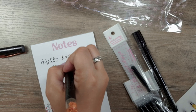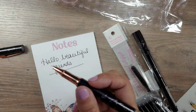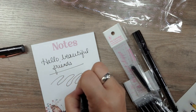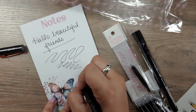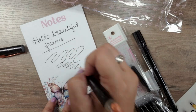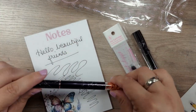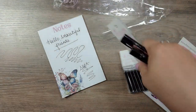What I really love about this is the nib, if that's even what you call it, it doesn't scratch the paper. So when I'm writing, it's all very soft. There's no scratchiness to it. It's very soft. So I don't have to worry about scratching because I hate that scratching noise. So love, love this.